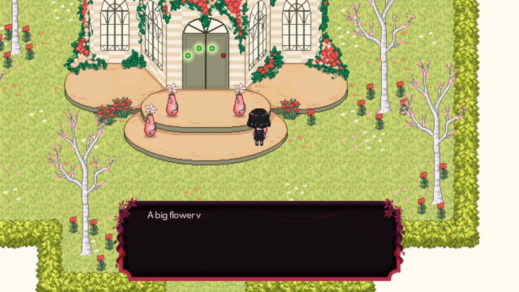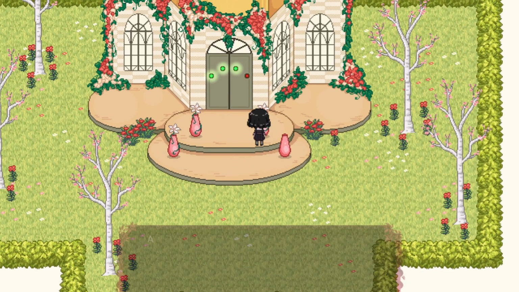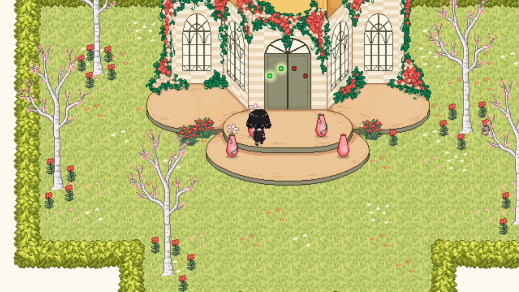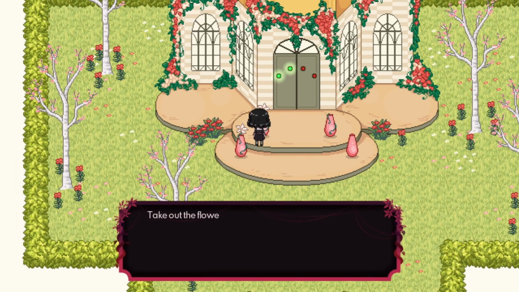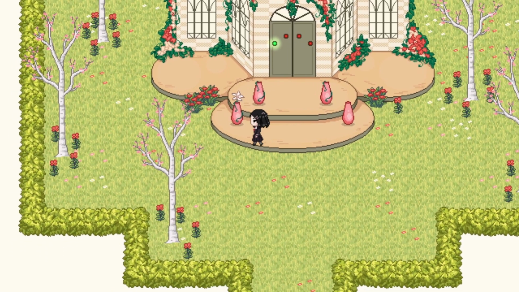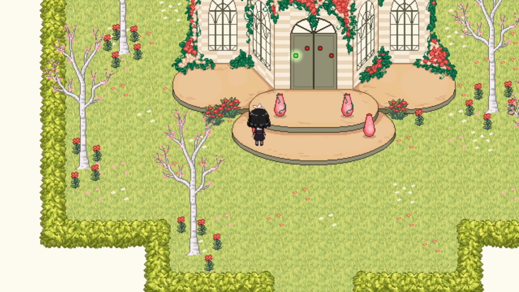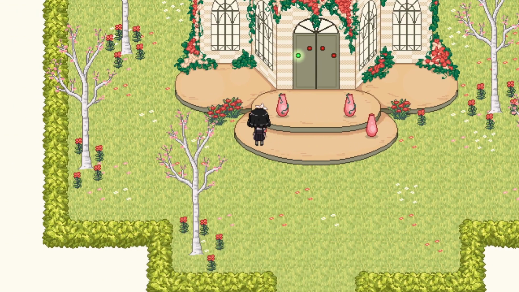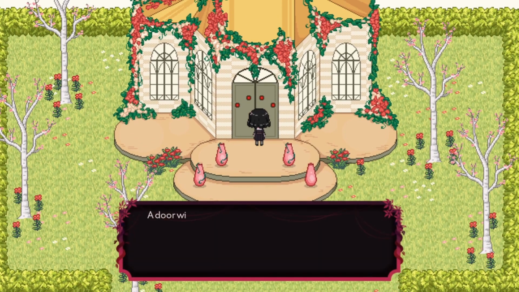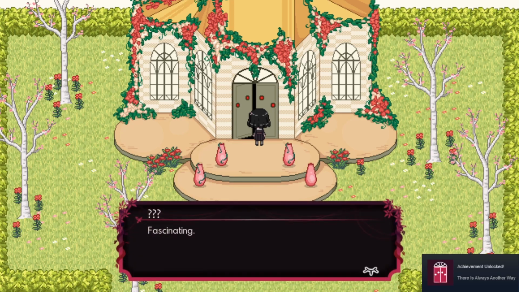Okay. Interact with this. There's no flower. Take out the flower. No. Take out flower. Turn red. What happens if you do this? Four colored lights. The door open. Fascinating.